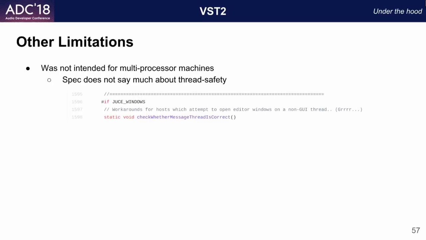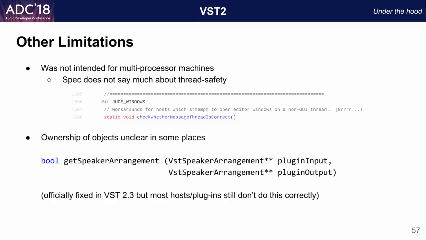There are some other limitations. It's not that clear in VST2 what stuff arrives on which threads. It's just not baked into the standard. One thing that's super annoying for JUCE is that even the opening of the UI, for example in Premiere, calls out on the audio thread for some reason. That's really tough to deal with, right? Because opening a UI, you definitely can't do on the audio thread. So you have to defer that call, and that runs into all sorts of issues when you start resizing the window.